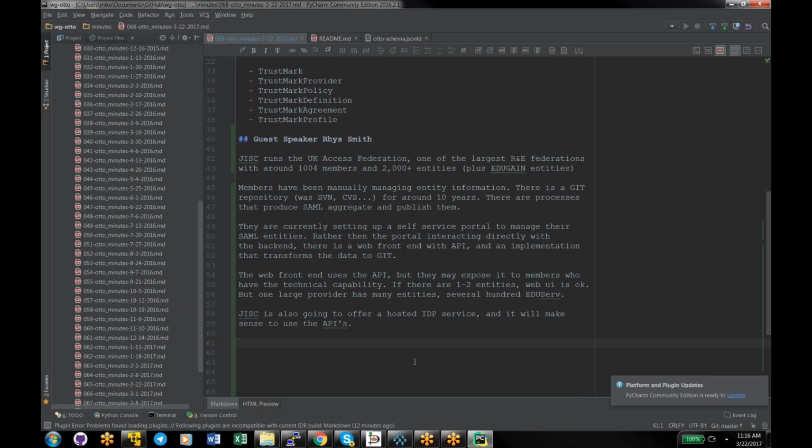But the idea is that there are essentially 3 APIs to use. It's RESTful, level 3 RESTful, with 3 APIs: one to manage entities, so add new entities, modify existing entities, delete entities. One is to manage membership, so add members, modify members, delete members. And one is for approvals.